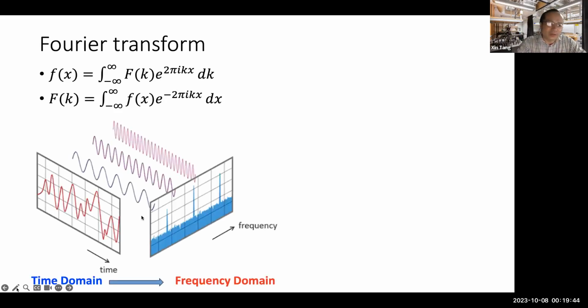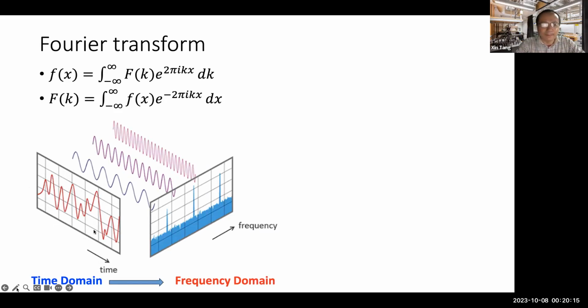Now, here's just one example showing a periodic function in red color. This function is what we measured in the lab. When you measure it and find it in the oscilloscope or other devices, you find actually it's periodic, but it's very irregular. Here is one, and here it happens again. Okay, and this is the magnitude versus the time.